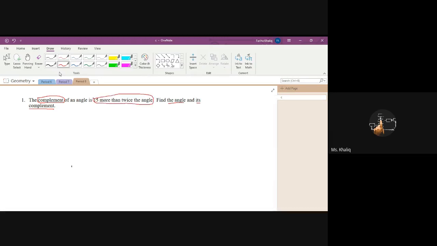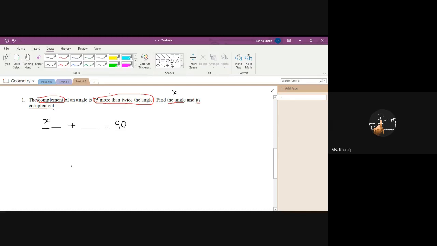Well, let's see. What do we know? We know that complementary angles add up to 90 degrees. So it seems that I have angle 1 plus angle 2 should give me 90. And so I don't know what both angles are. And so usually in algebra, what do we do for something that we don't know? We use an x. So the angle is really x. So I'm going to put down the x here.